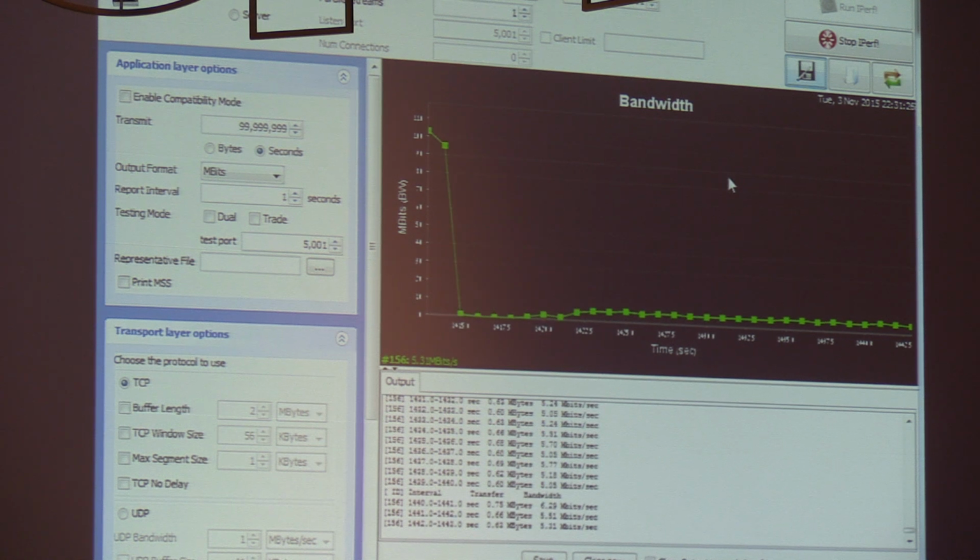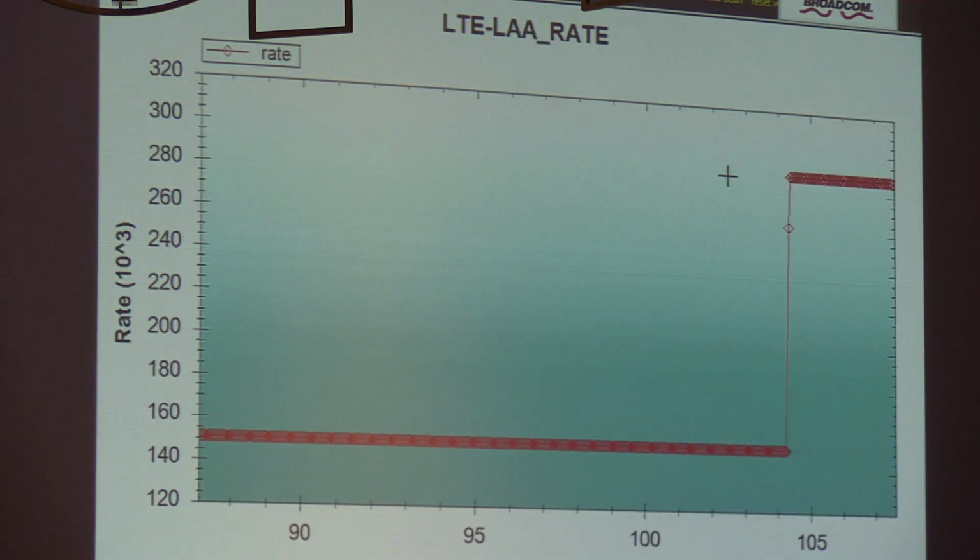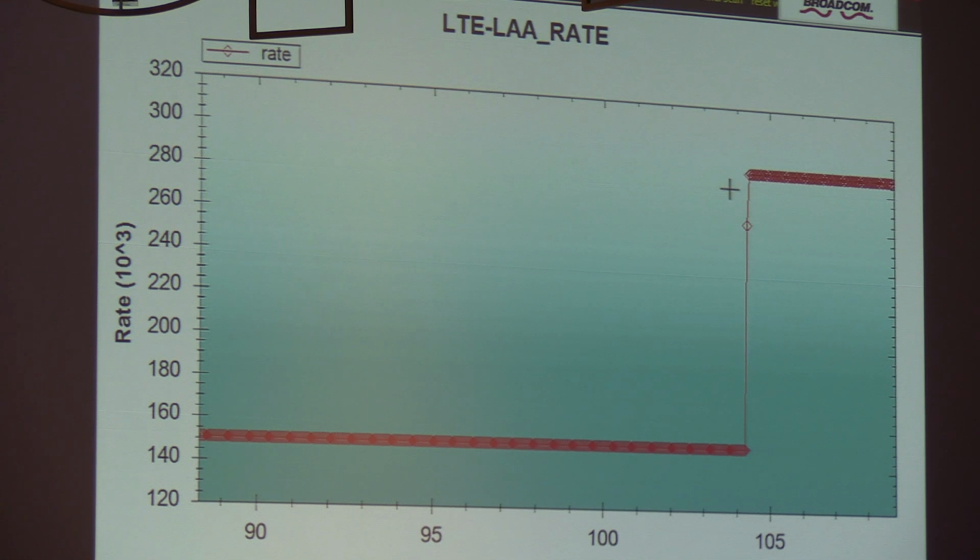So if I'm not nice to the Wi-Fi, it decreases substantially, and I can send on the secondary cell. Now, the total data rate for LTE is like 2 existing cells.